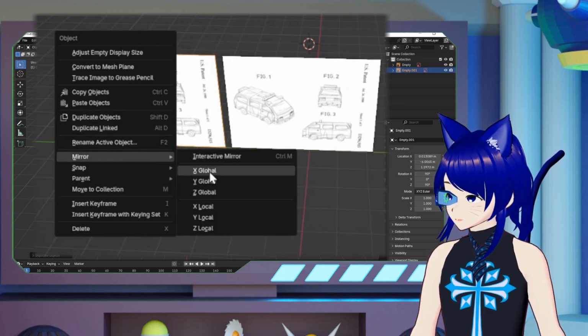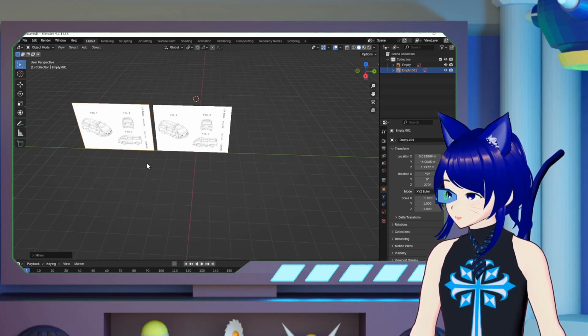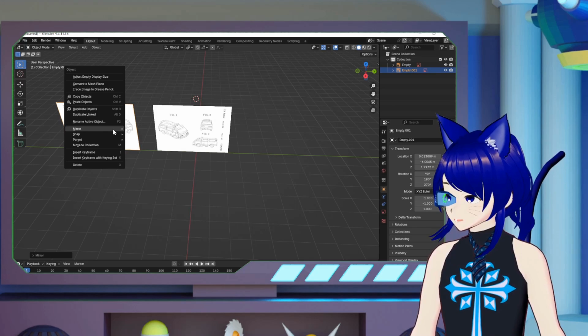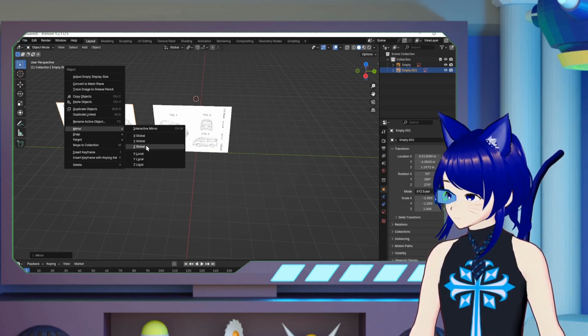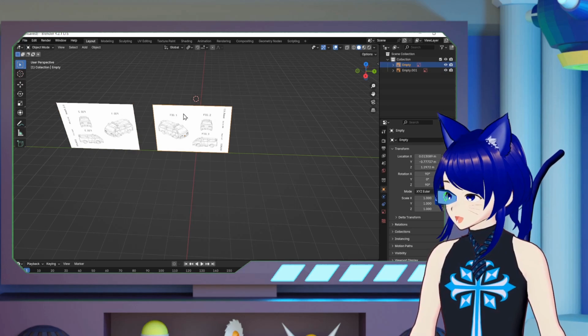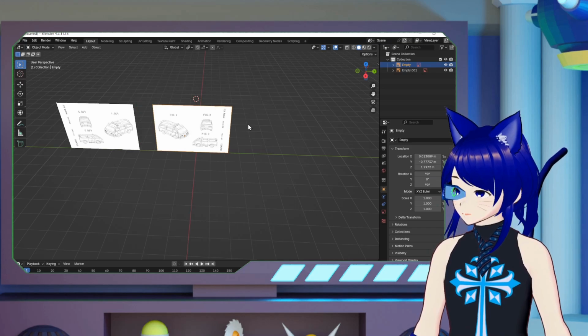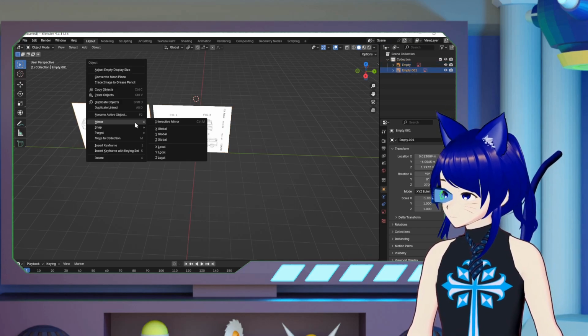You can do a mirror if you need to move stuff around. So like if you want to flip it on the global, well, you didn't probably see nothing with the X. But like if I did Y, you see how it flipped that? Same thing, mirror. And it can be either one. It doesn't have to be just the one you copy. So either one, I can flip both on Y. Mirror.